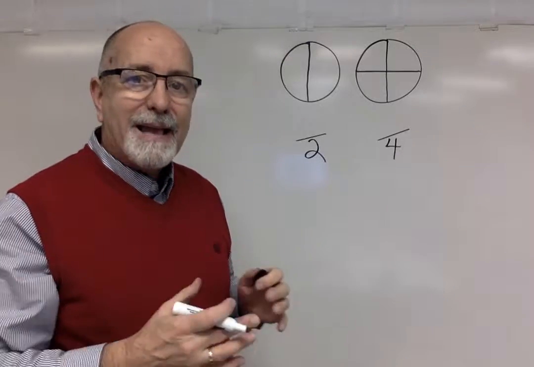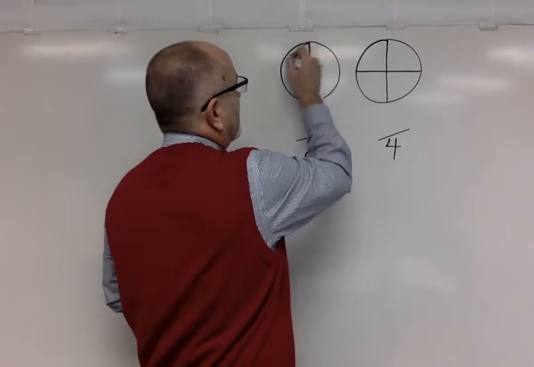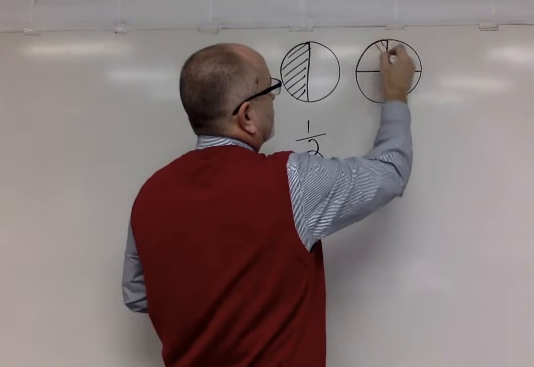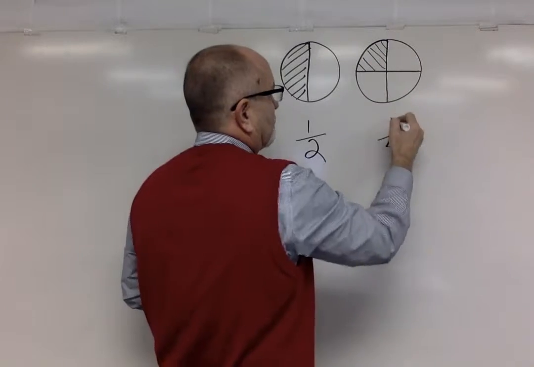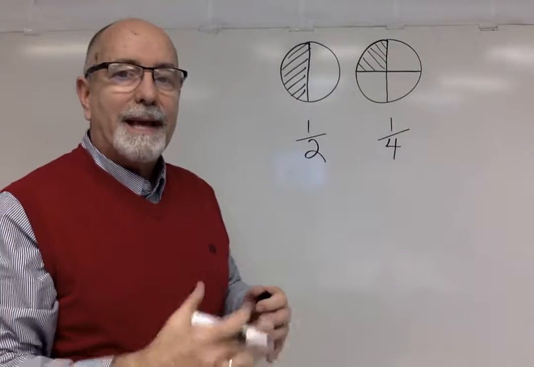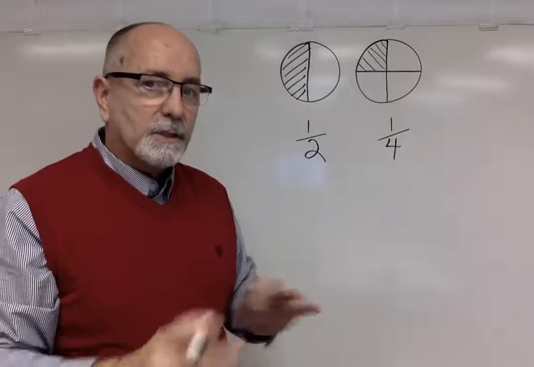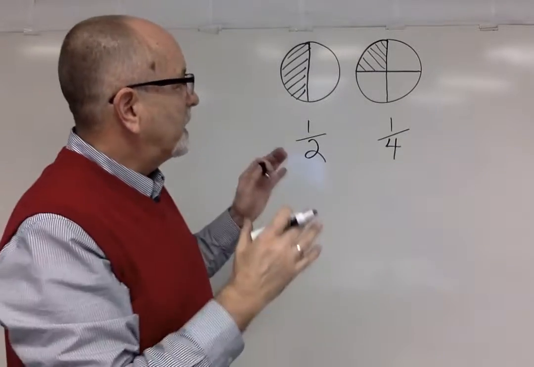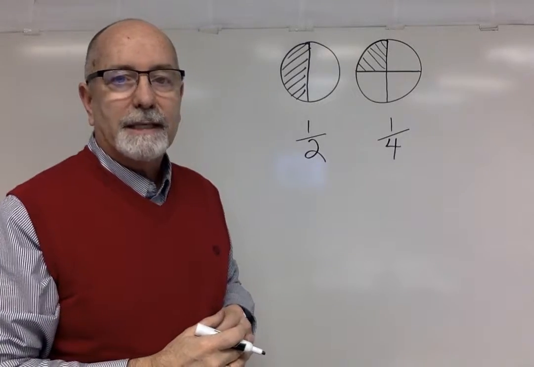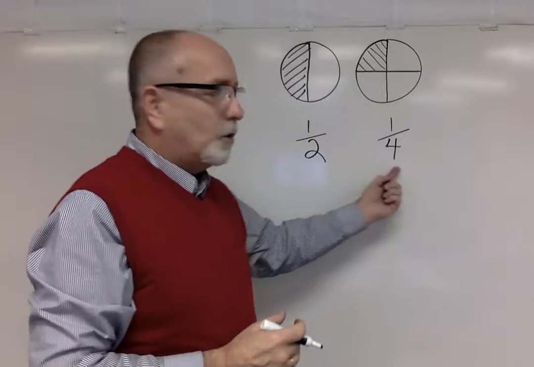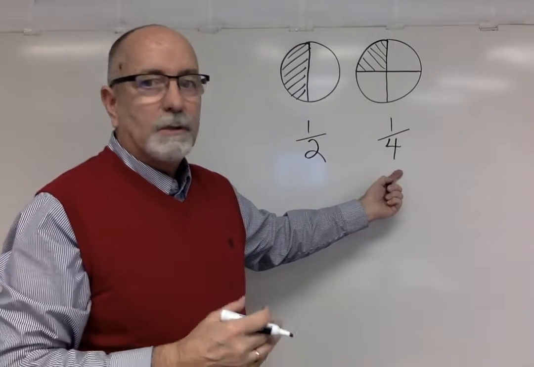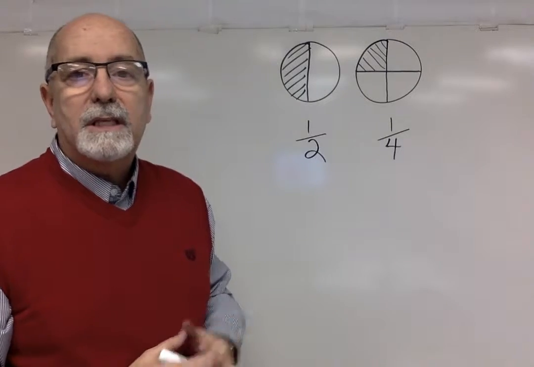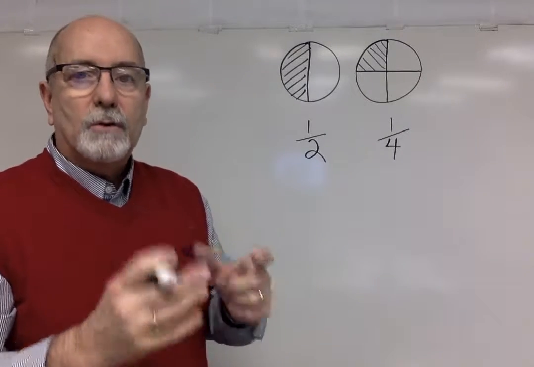So how do I add those up then? Say I want to take one of these, and I'm going to say that's 1/2, and I want to use one of these, so that's 1/4, and I want to bring them together. I want to add them together. Subtraction works the same way. And so when I'm adding a fraction or subtracting it, I've got to have my total parts the same. It's the only way I can add these, because this piece is bigger than that part, and I can't bring them together until I have the equivalency of total parts.